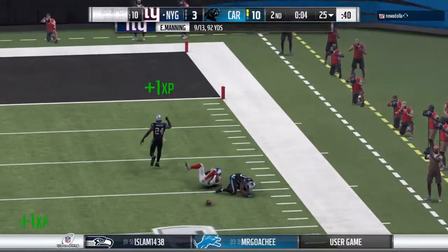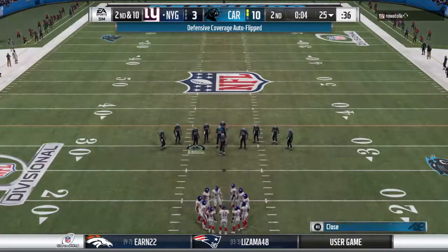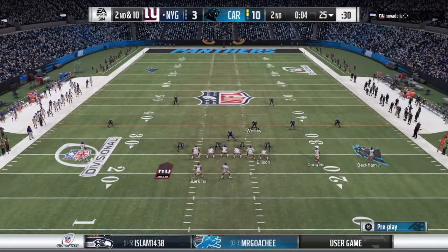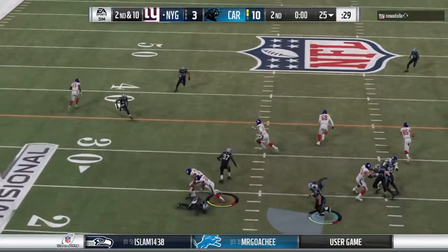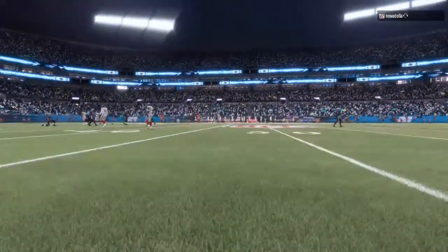And it's knocked away and incomplete. The Pro Bowler Odell Beckham, the intended receiver. And that'll bring up 2nd down. But one thing's for sure, when you've got a big receiver and you trust him downfield, you're going to give him opportunities to go up and get that 50-50 ball. And he is a darn good big receiver. Unfortunately, that time didn't work out. Nice job defensively. And that didn't fool anybody. He's going to be dropped in the backfield.